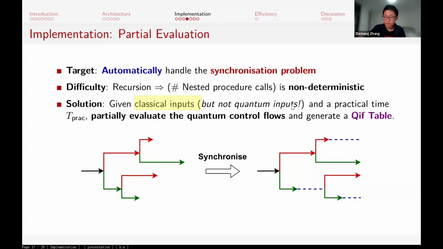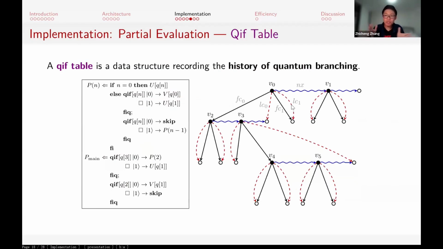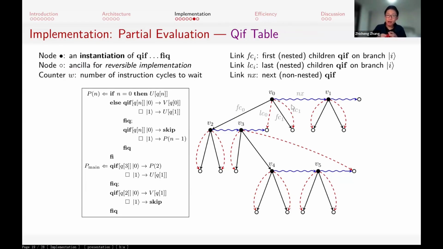Then we can generate a QIF table, which is a data structure recording the history of all quantum branching. The QIF table is just a graph where each black node in this graph represents an instantiation of the QIF statement, and white nodes are ancilla for reversible implementation of the QIF table. Each black node will store a counter W for the number of instruction cycles to wait at the current node.